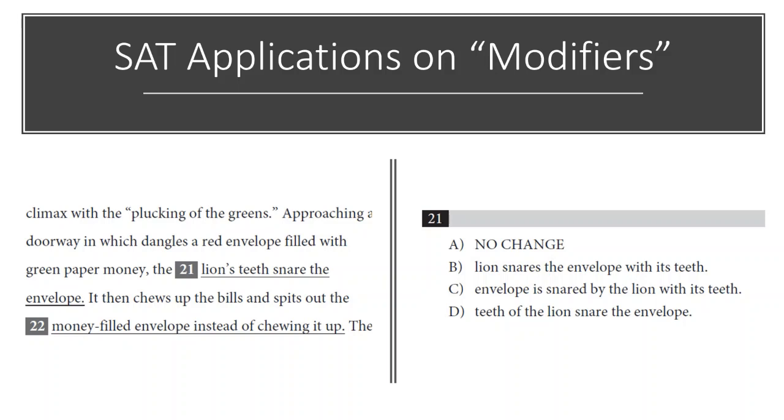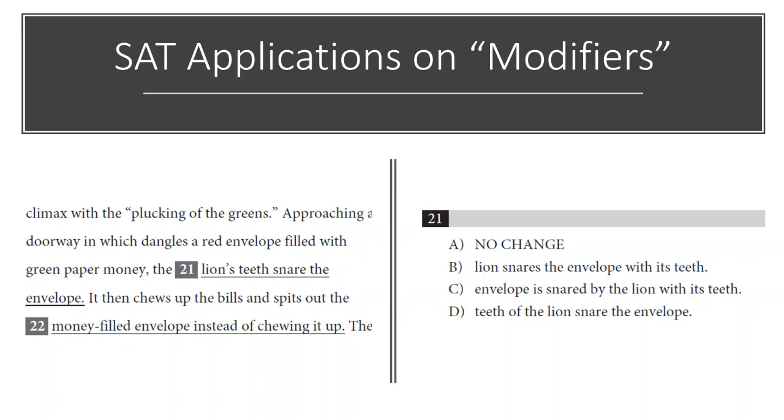Okay, do we have a comma? Yes. Okay, so what is the third test? The thing that comes immediately after the comma is the doer of the verb approaching. So what comes here after the comma? The lion's teeth. Do you think that the lion's teeth are the things that approached a doorway? No way. The lion itself can approach a doorway, but not the lion's teeth. So here, we didn't mention the subject, the doer, after the comma. We actually mentioned a part of the doer after the comma.